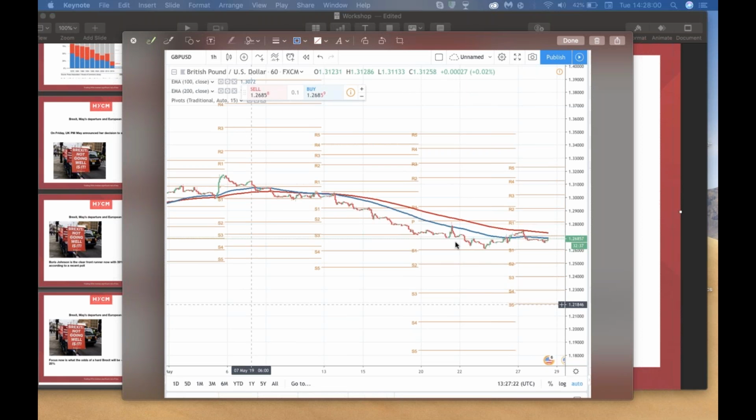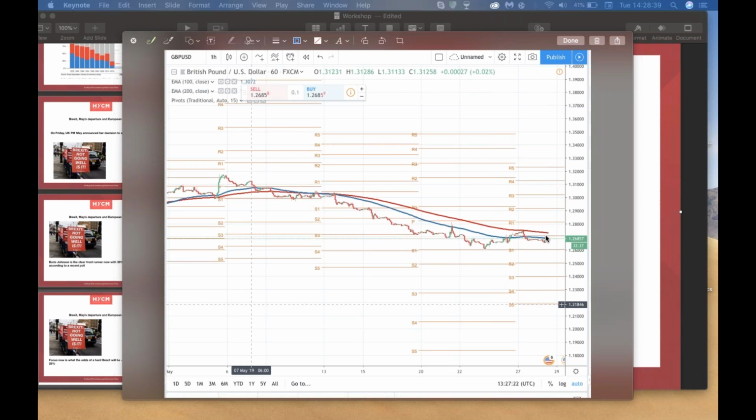So as I said, the pound US dollar pair remains a sell on the rallies. So key places to sell from, again, would be this current pivot point here, with stops placed just above the 200 exponential moving average. You can see that price hasn't gone above the 200 exponential moving average since the 13th, 14th of May. So there's some really good strong defense of those levels. And this pivot point here with the 200 exponential moving average offers a good potential place to sell.